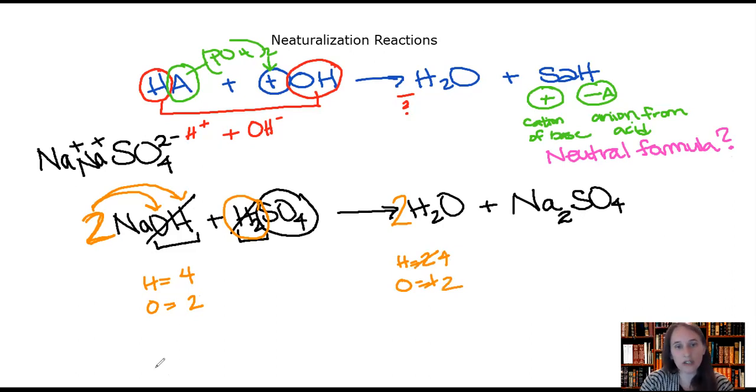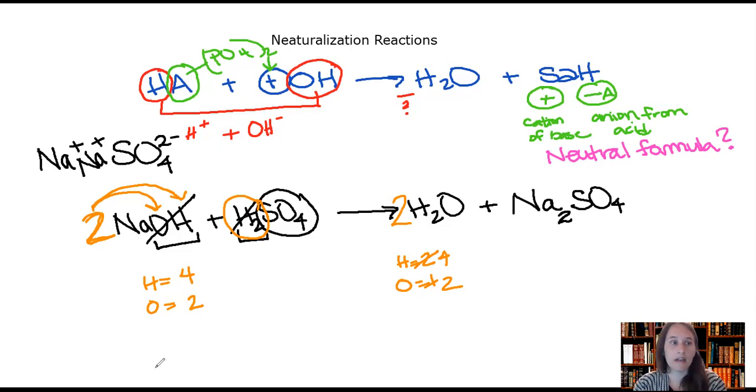So in a neutralization reaction, the important thing to remember is you're going to make water and salt. So I would say, make sure you put water. Then after that, figure out what your salt is going to be. Your salt is always going to be composed of a cation and an anion because that's what salts are, right? So find the cation and anion that aren't involved in the making of water. And that is going to be the cation, the positively charged one of your base, and the negatively charged one of your acid, whatever that may be.